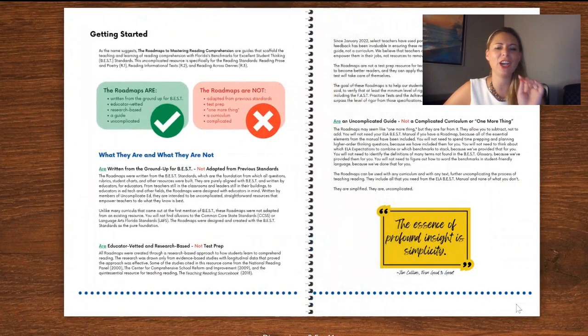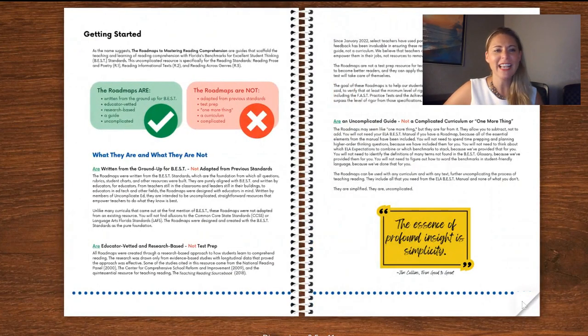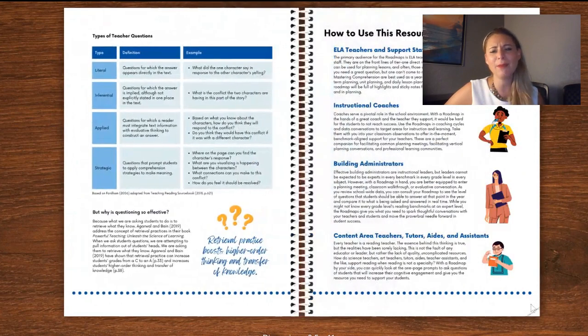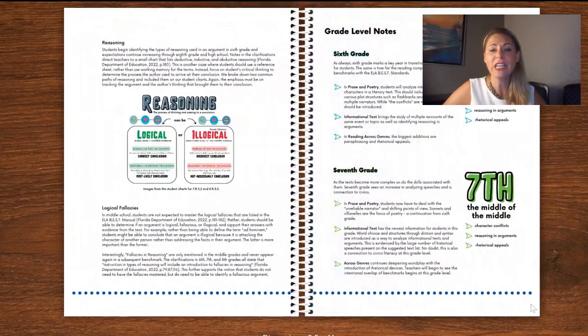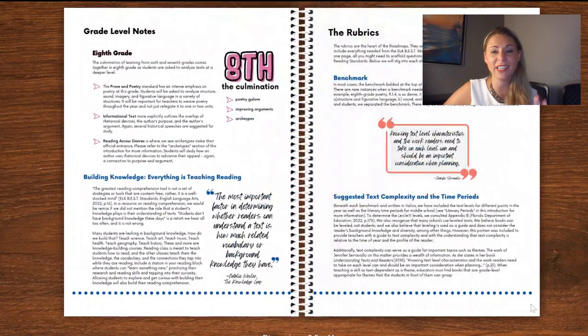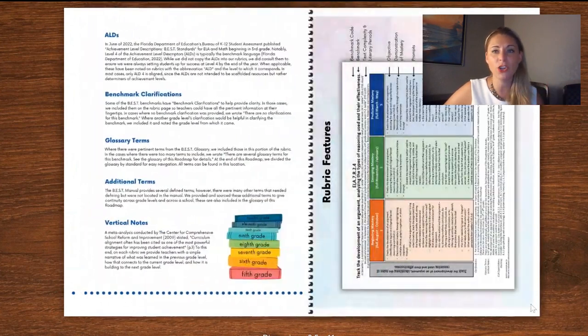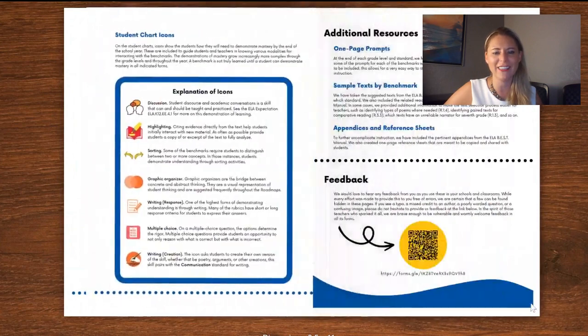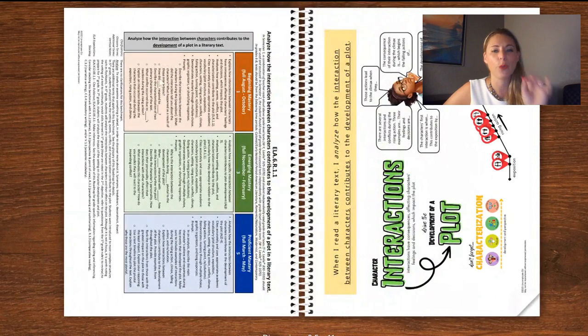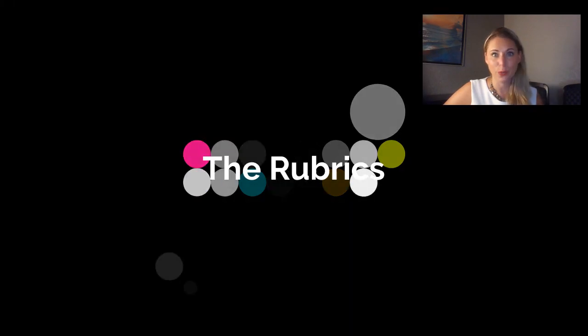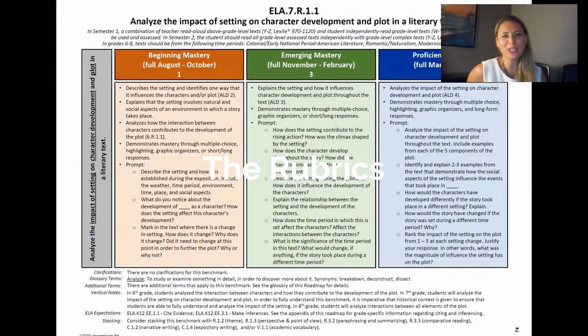As you can see, we're going to be talking about all three of those grade levels. And in our introduction, it tells you a lot about the science of reading, particularly with comprehension. But let's flip on through till we get some great specifics for 6th, 7th, and 8th grade. Really a good overview of what's included in those benchmarks. But you know what the best part about this entire roadmap is? Right here, the rubrics. I'm going to start by showing you what 7th grade literary elements looks like.